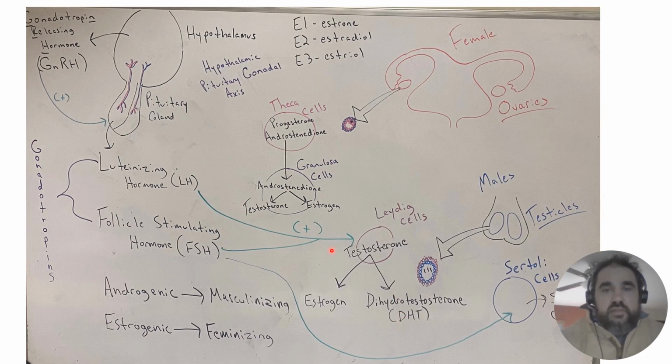Okay, so this is showing this again. So males, here we go. LH is stimulating cells to make testosterone. FSH can help facilitate that to some degree. And FSH is stimulating Sertoli cells to make sperm cells. Again, testosterone can get converted to estrogen right here through the aromatase enzyme, and to DHT, dihydrotestosterone, through 5-alpha reductase. Sometimes we block 5-alpha reductase in patients with benign prostatic hyperplasia because DHT also binds to receptors in the prostate, stimulating prostate growth, stimulates androgenic alopecia, so males' hair falling out, and also binds to receptors in the penis, stimulating erection, and lots of receptors in the brain.